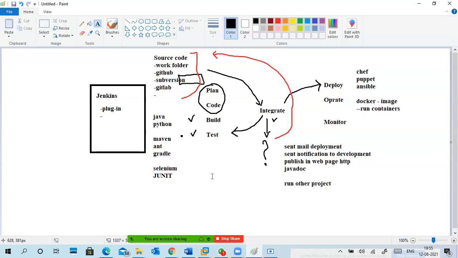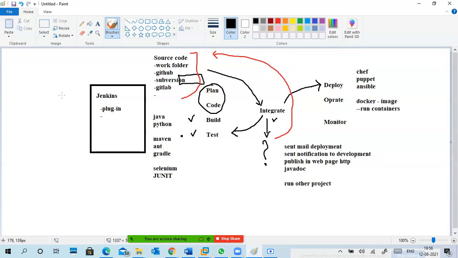First, what my intention now is to show how it continuously integrates the files and continuously delivers the system. Continuously means that if I write some code in Git and push it to GitHub, Jenkins should automatically pick that up and build the code. That is what I want to show today, because Jenkins is not in our environment. I requested my friend and he accepted to show that environment.